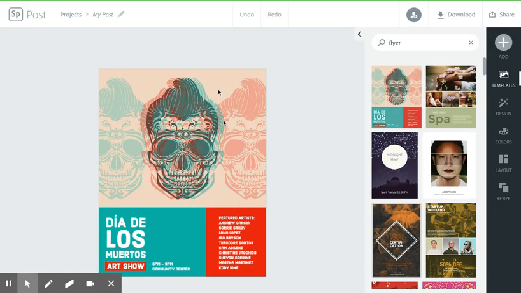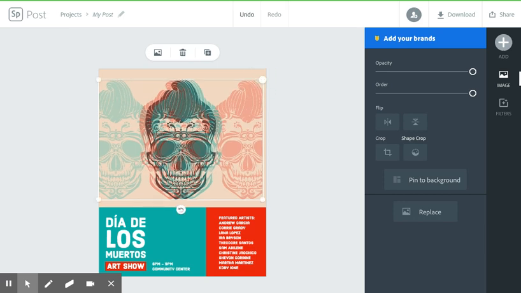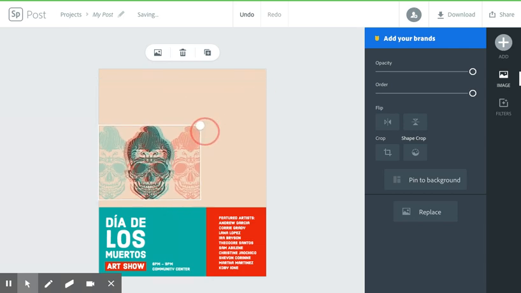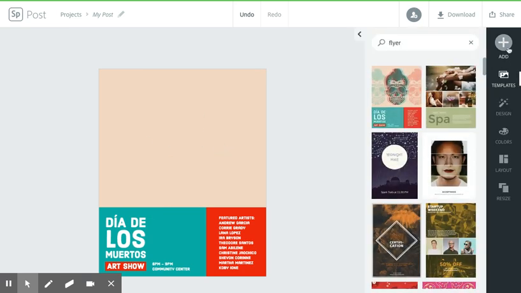And so once I'm here, I don't actually want to create a template for Dia de los Muertos. I want to create it for the main character of my book. So I'm going to show you how to play around with a template. Everything you can edit. So once you click it, you can use these corners to make it bigger or smaller. I'm actually just going to delete this. And I want to add in a picture, my own picture of Junior. I'm going to make my poster for Junior from Absolutely True Diary.